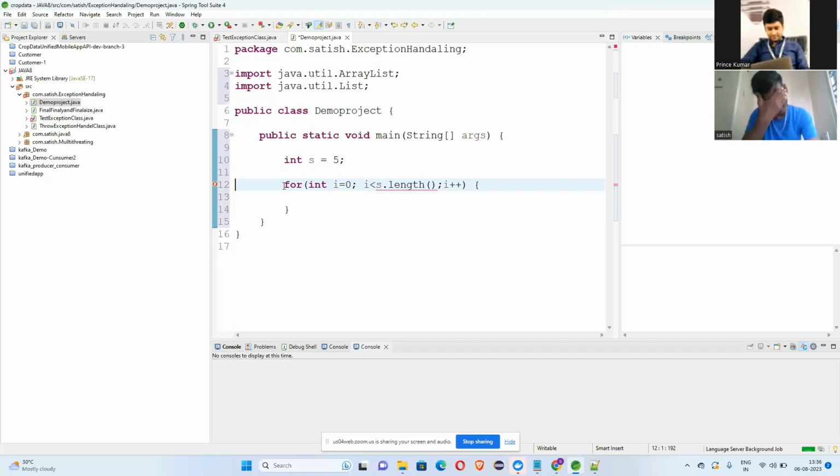I forgot about this. Factorial means whatever number I have given, you have to multiply those numbers up to 1. Like 5 multiply 4 multiply 3 multiply 2 multiply 1. And the combination of those is called the factorial number, 120. So 5 factorial is 120.